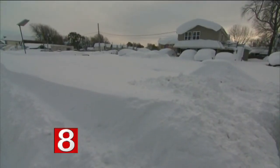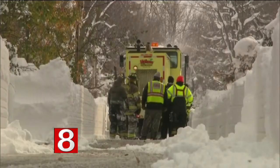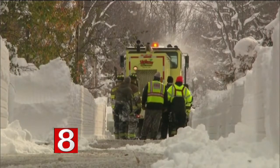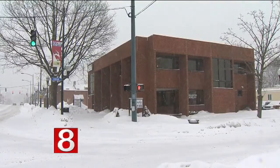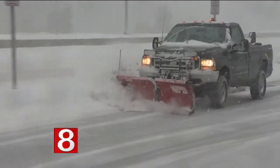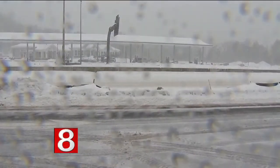So we've seen it in western New York, just outside of Buffalo. Mother Nature is striking with a vengeance. Several deaths have already been reported. Highways are still shut down. It's going to take some time for people to dig out. Now, with the folks there hit fairly early in the season, we know it's only a matter of time until we'll be dealing with snow, sleet, and freezing rain right here in Connecticut.